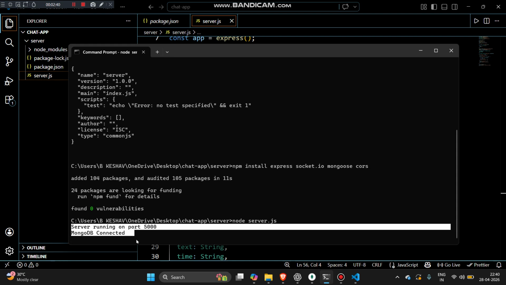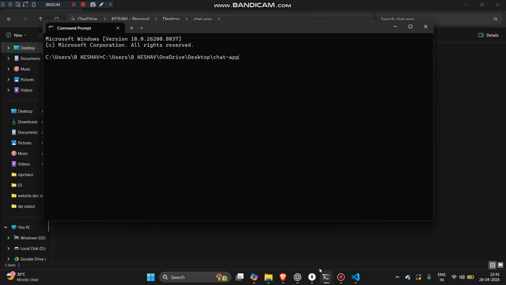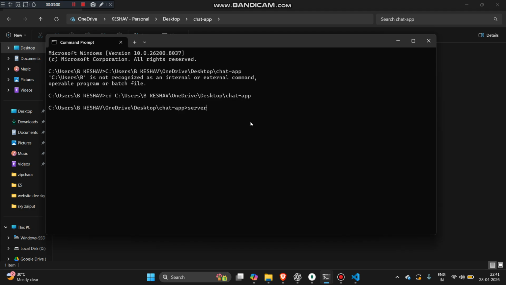So after this, you have to open another new command prompt. This old command prompt should be running in the background, that is the backend. Now we are making the front end. So over here the new front end is working. This is my path from here, I copied before, and now enter. One second. Now we are here in the server.